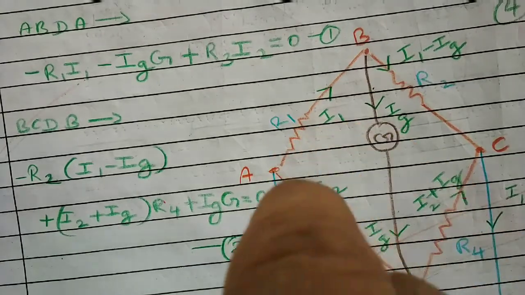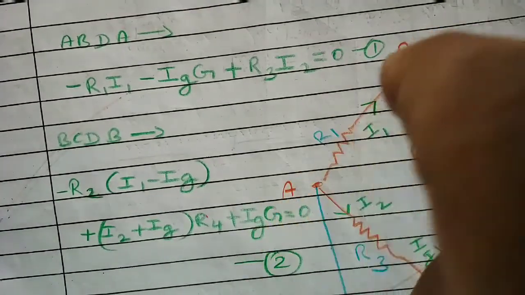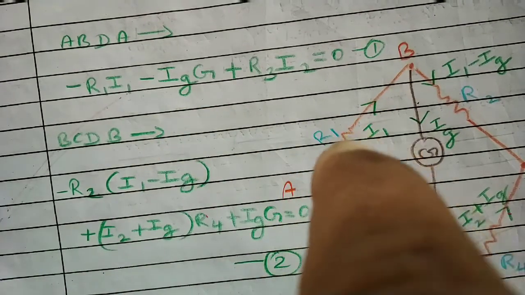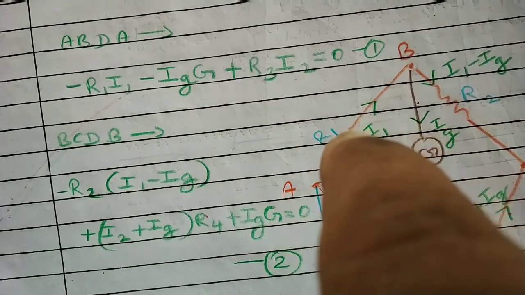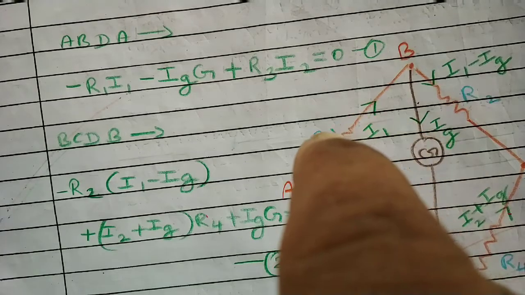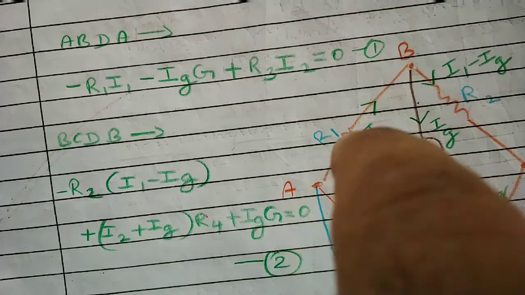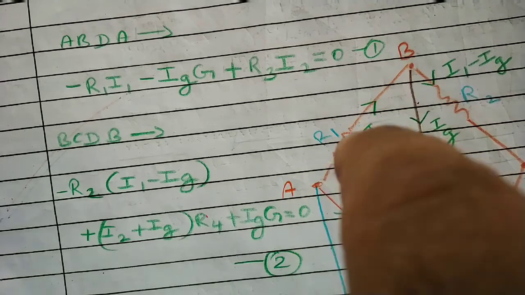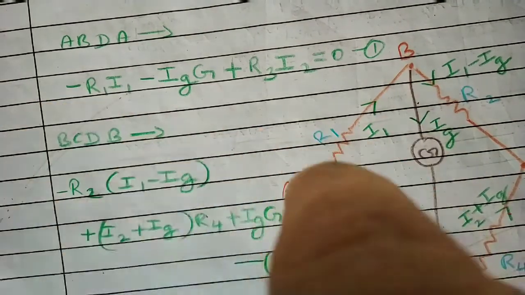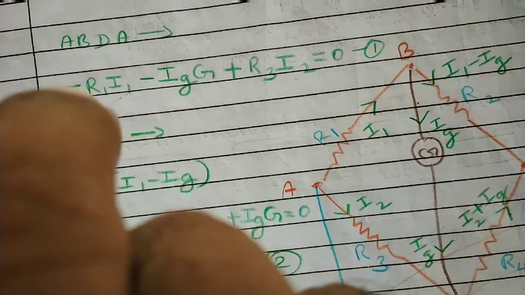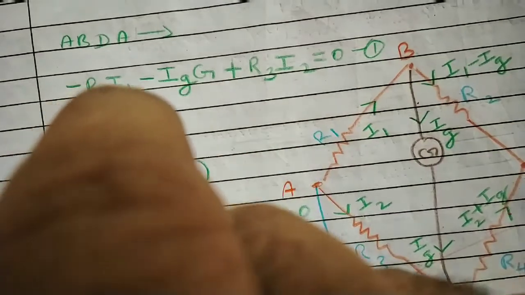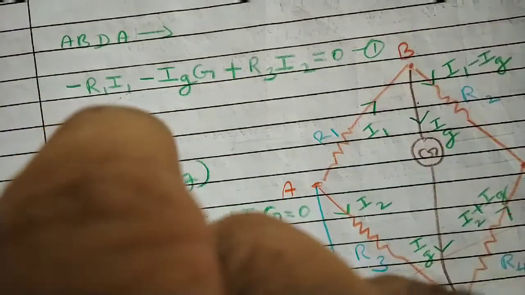Now first I am going from A to B, which means I am going in the current direction. When you are going in the current direction, the potential difference we should take as negative. Wherever we find resistance, the potential difference is current into resistance. Through this path the current is I1 and resistance is R1. So current into resistance is I1 R1, but minus, because if you are going along the current direction, we should take minus. If you are going opposite to the current direction, we should consider that potential difference as plus. Now A to B we have gone: minus R1 I1.